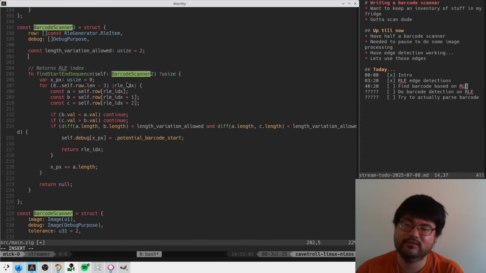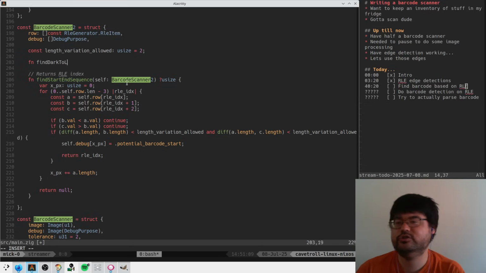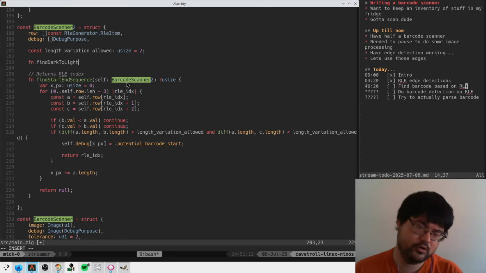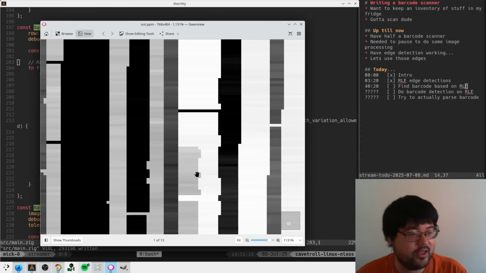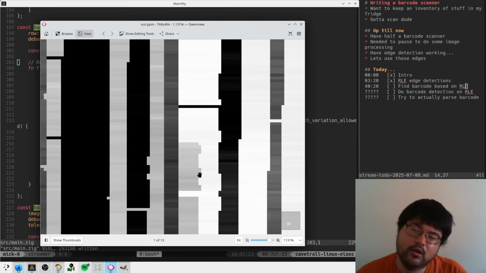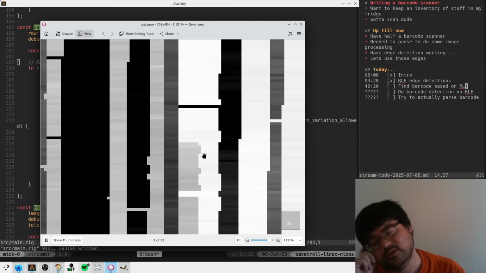I guess it's find dark to light. Maybe when we make this thing, we compress these two together. Yeah, that might be right. I think that if we go dark to light twice, we don't know which side needs to be squished together.